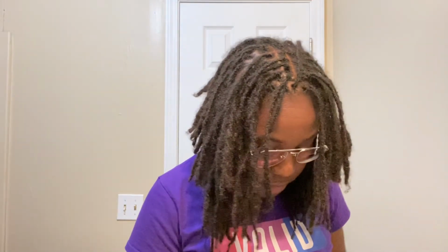Let's see, how long have I had my locks now? 27 months. I feel like I'm talking about a toddler because that's what people love doing until they get to be 2 years, right? Then they stop doing that, then they do just years. I don't know. I don't have a toddler, but I do have these locks and they need to be trimmed. I will clip a few just to show you how I do it and then probably come back to this.